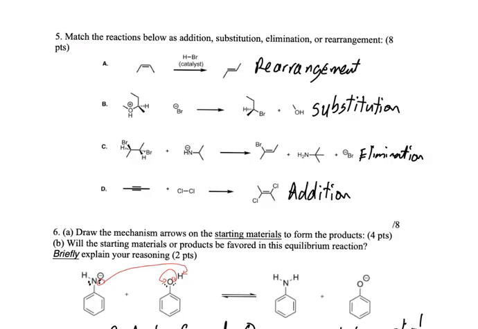All right, for these ones, match reactions. So we have 4 types of reactions we learned about: addition, substitution, elimination, or rearrangement. So rearrangements, we go from a cis to trans, 3D space. That's a rearrangement. Substitution, you're trading out one set of atoms for another. So you trade the bromine here for this. That's substitution. Elimination, you make a pi bond. So that's an elimination. Addition is when you add 2 things across a pi bond. So that's an addition reaction.